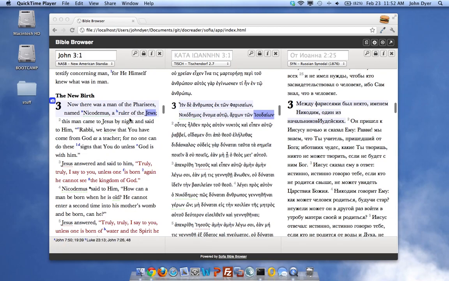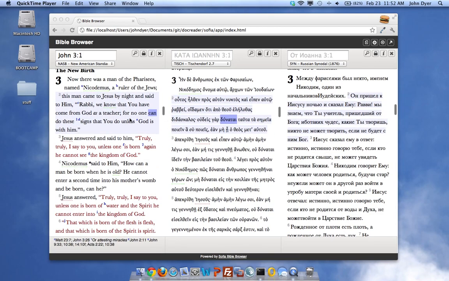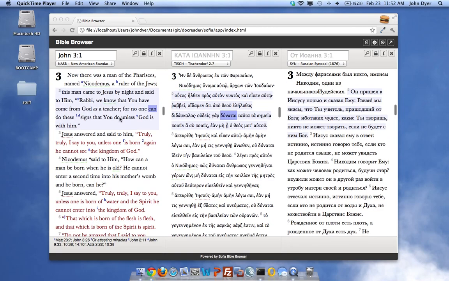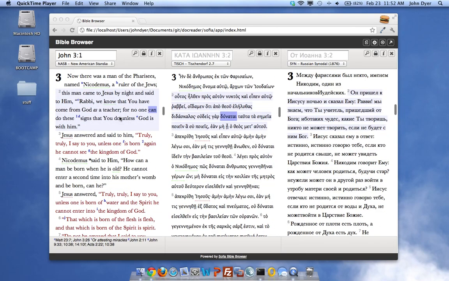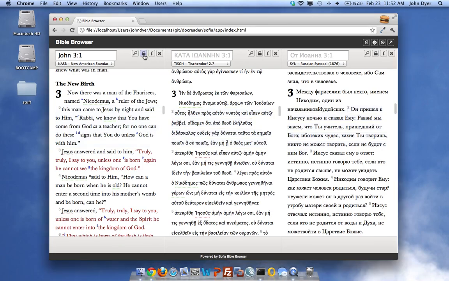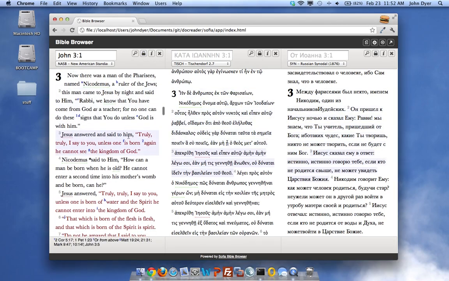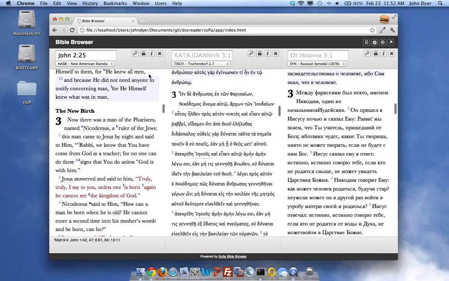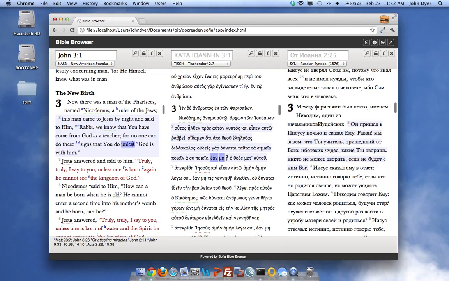In this case, I've got three versions up here. I've got an English version, a Greek version, and a Russian version here. And as you can see, when you scroll up and down, all three columns are going to scroll together in sync. But I can turn that off by clicking on the lock button here and turning it on or off. So when it's off, this column will scroll independently, but these two will still scroll together. But I can turn that back on so we're all working together.